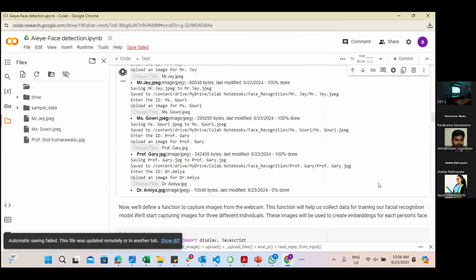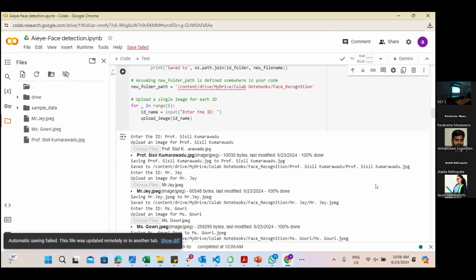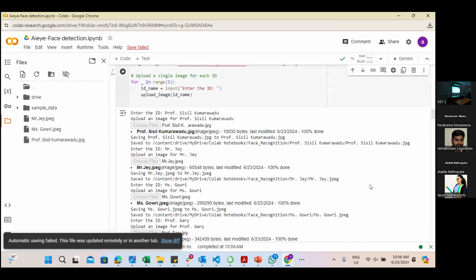So we have actually collected 5 people's images and we have added to the system. Have you done it? All the 5? You have done 4. Okay. It's fine. So for you, one of my image will be there. Yeah, so you can add that, right? Under mine. Because I will take that photo now. Second, you can take your photo by executing the next code. So that's why I didn't upload my image over here.